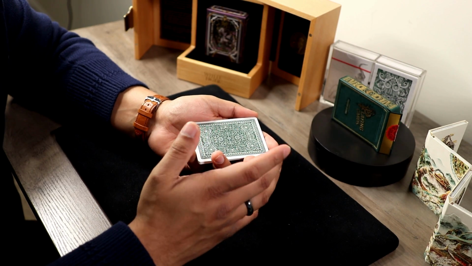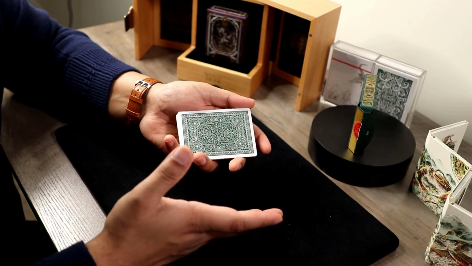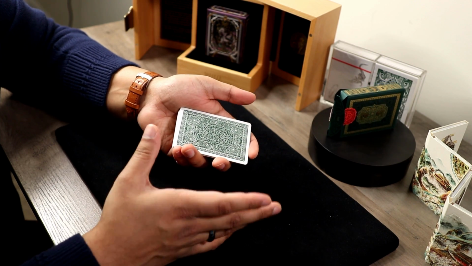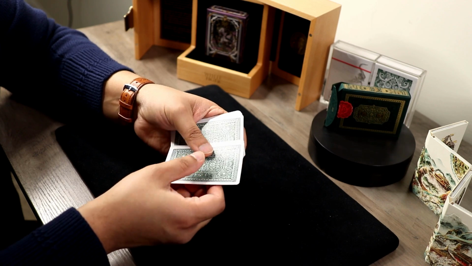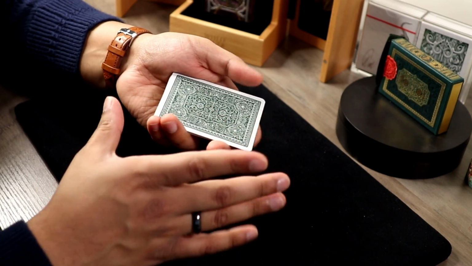Now, what's going to happen from here is that you're going to give the deck a shuffle. So this is where the two different methods came up. I'll talk about the easier method first, and then I'll talk about the harder method that I did in my performance. Once the card is in the second position from the top, it's the Ace of Diamonds, you can do a shuffle this way. It's very simple to do.